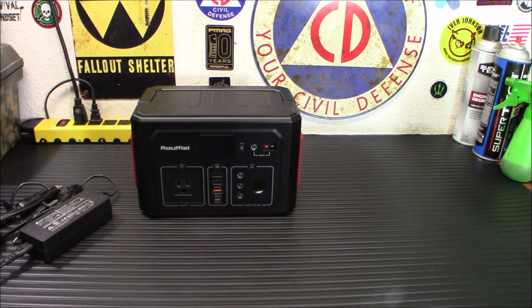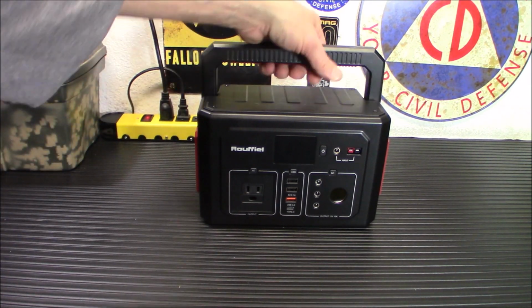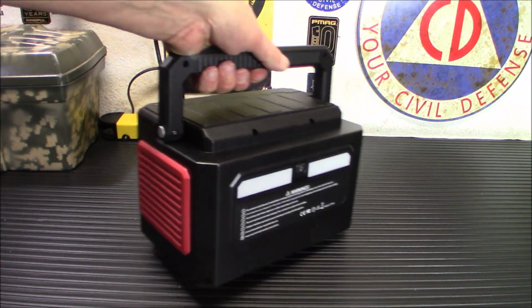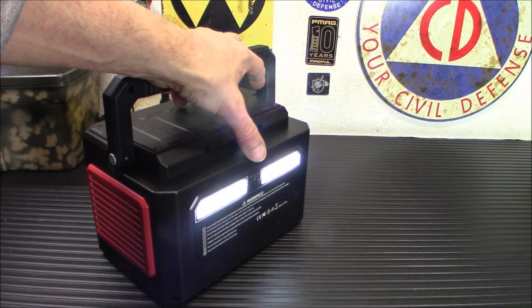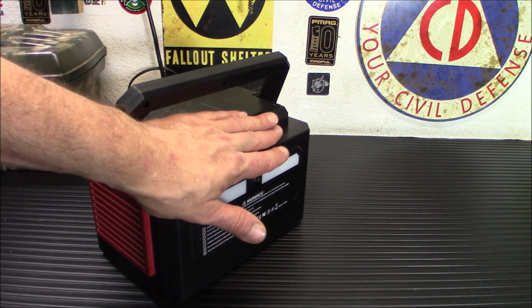See how much we can run here and how much we can charge up all at once. So let me get that ready. One of the things I did forget to mention so far on this was the light on the back. You do have a nice light back there. You'll turn it on once, and that is your light. So that's a very handy feature as well.